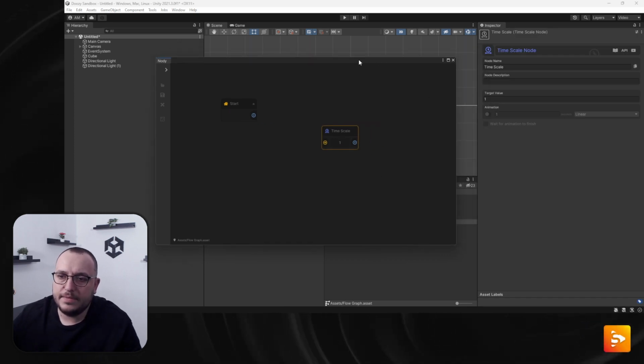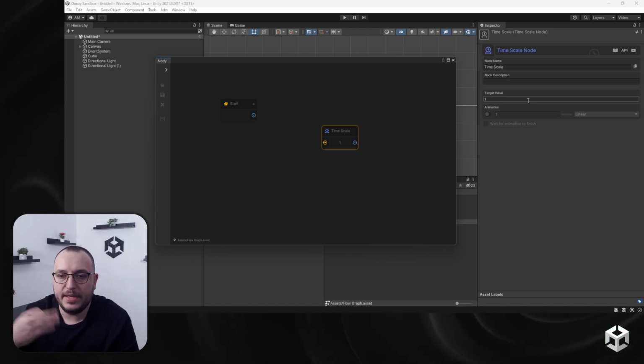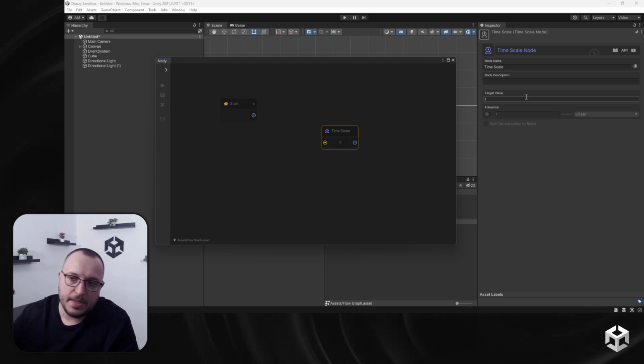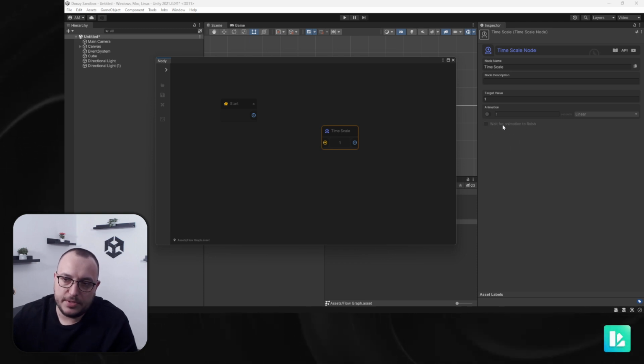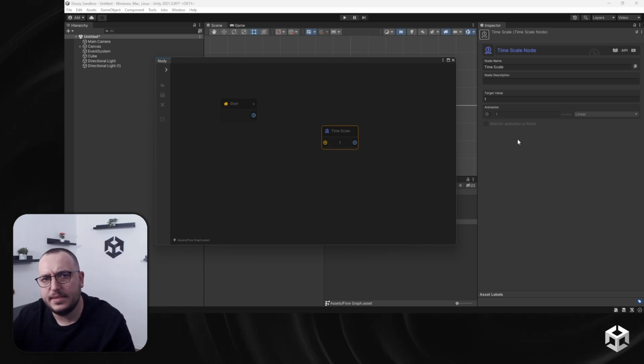Here you have some options. You can set the target value: what value would you like the TimeScale to be changed to when we pass through this node, and whether you want to animate the change or not. Of course, you also have some other options, like wait for animation to finish. So let's play with it.